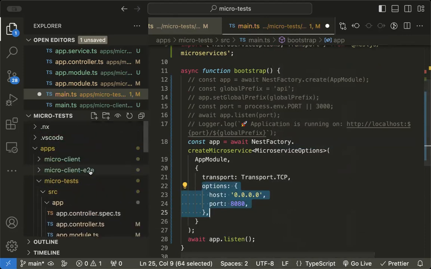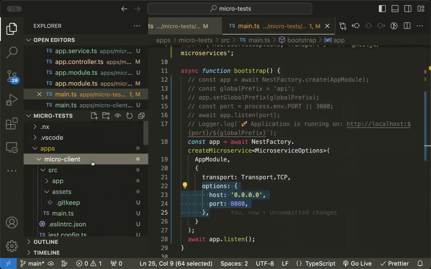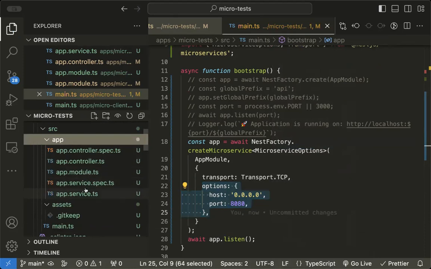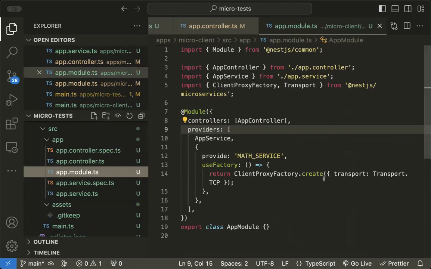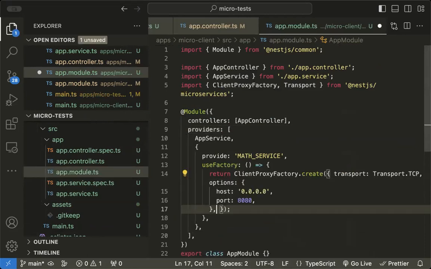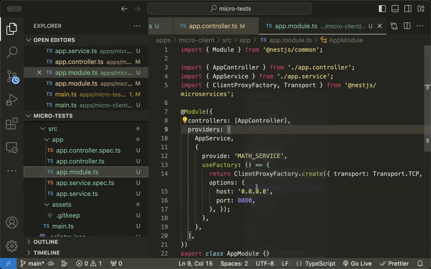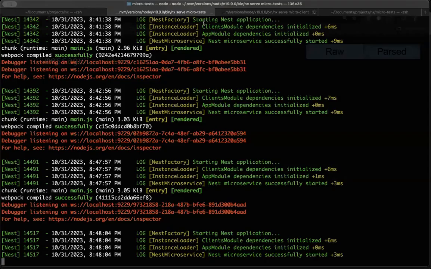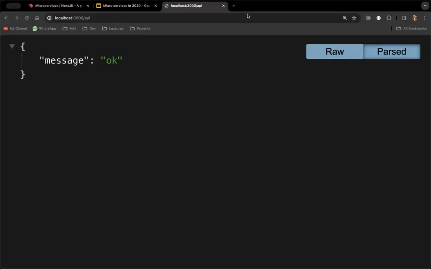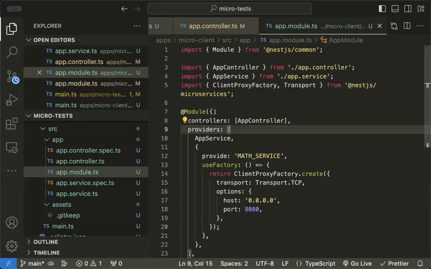And I'll add some options in the module transport here. Let's see. Did the microservice start? Service started. Yeah, so it was a misconfiguration.